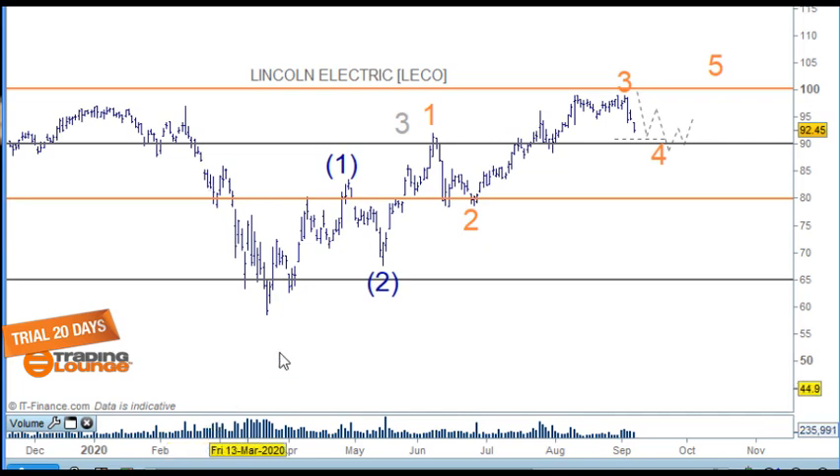Let's go to the daily chart. From the COVID March lows, I can count one, two, three, four and five — that's very clear — and then an A, B, C. So we can call that wave one and wave two. Now this move up through here — I can't call it wave three, because if I call this wave four it's really overlapping. Following Elliott rules, I'd need to call that wave one and two, and then wave one and two or three and four — but the same overlap issue occurs. The 38.2% retracement level from two to three is a complication here.